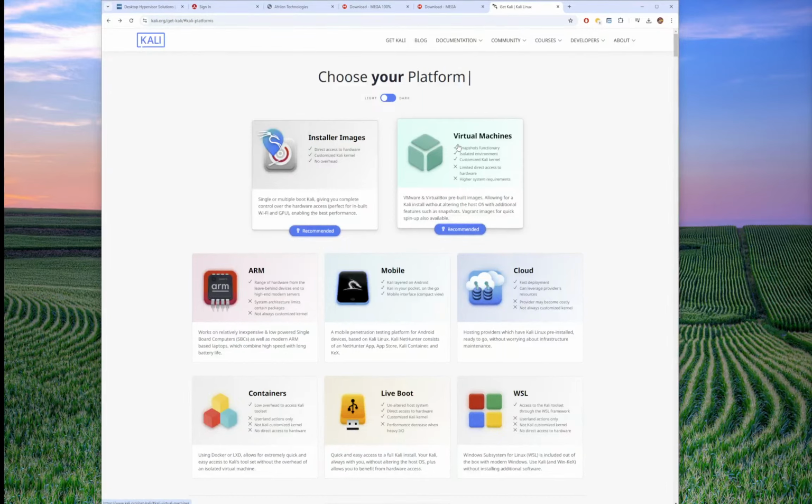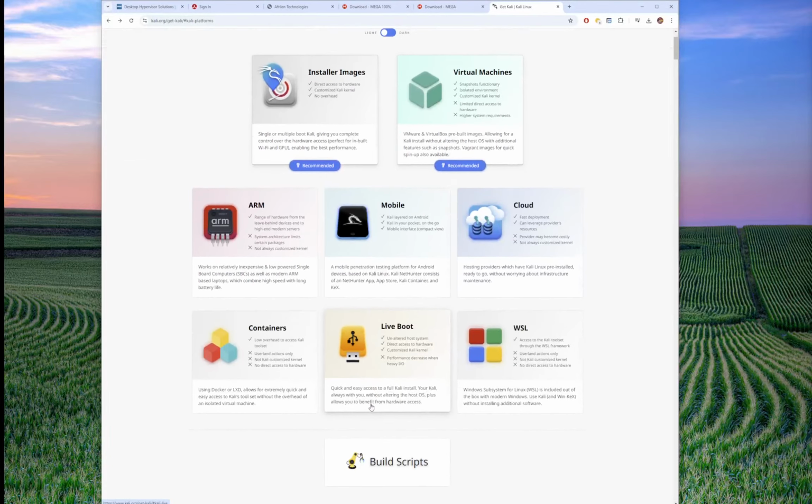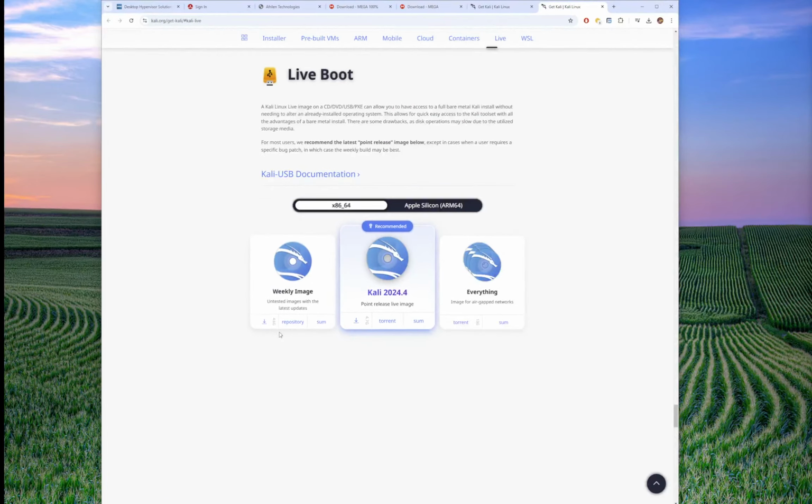On the side, you would go to live boot, which gives you the opportunity to install Kali Linux on the pen drive. Then you can run Kali Linux everywhere you go, with full access.